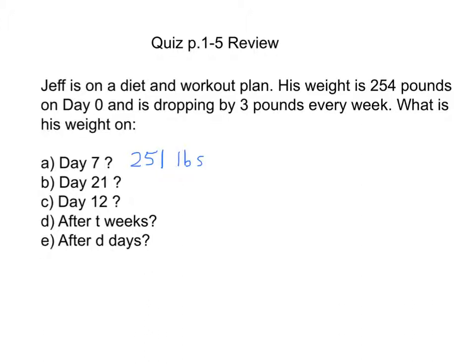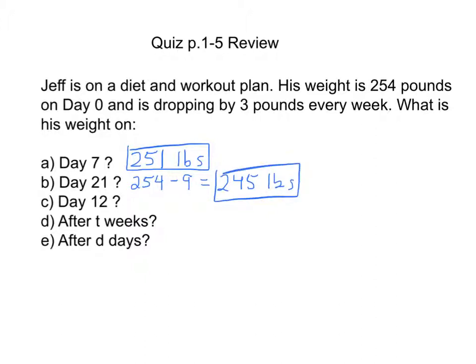247. So you figured you do what? You take 254, I subtracted in my head, minus what? I did minus 6. But it's 3 weeks. Yeah, but I subtracted 9 from 251. So you subtracted 2 weeks from 251. So that should be 245. Yeah, 245 pounds. So you could have taken 251 minus 6 or 254 minus 9.